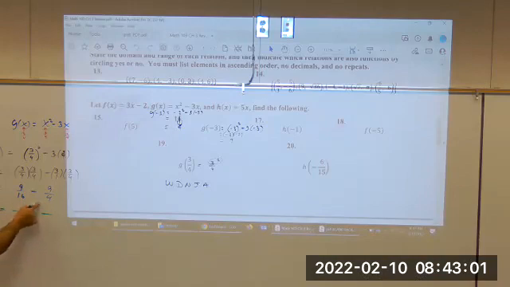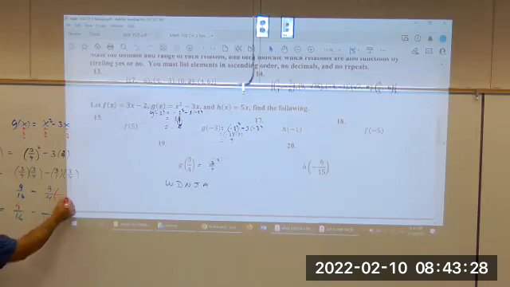The least common denominator for 16 and 4 is 16. 16 and 4 both go into 16 evenly. This one's good to go. It already has a 16, so the numerator is not going to change. But the 9 over 4, I need to make that 4 become a 16. To make 4 become a 16, I'm going to have to multiply the denominator by a 4. 4 times 4 will give me my 16.